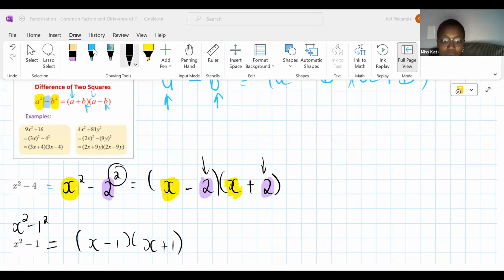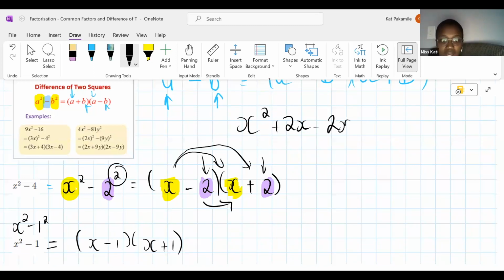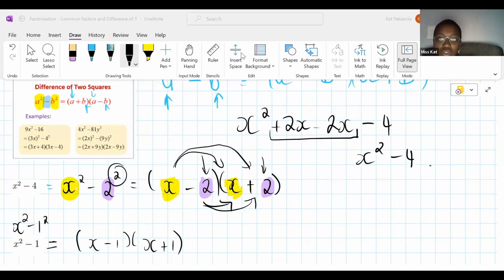Why is one the plus and the other one a minus? That is how you factorize difference of 2 squares, because when you multiply them back out, you need to get x squared minus 4. Let's multiply them back out, okay? You're going to say x times x, which is x squared. And then x times positive 2, so it's plus 2x. X times negative 2 is minus 2x. And negative 2 times positive 2 is minus 4. These are like terms that are going to fall away because plus 2x minus 2x will give you 0 and you'll be left with x squared minus 4. That's why. Okay, you just factorize it like that. It's the rule. I hope I answered your question.